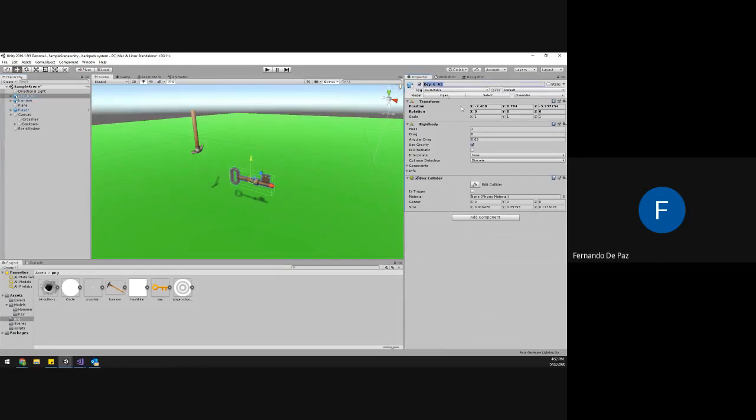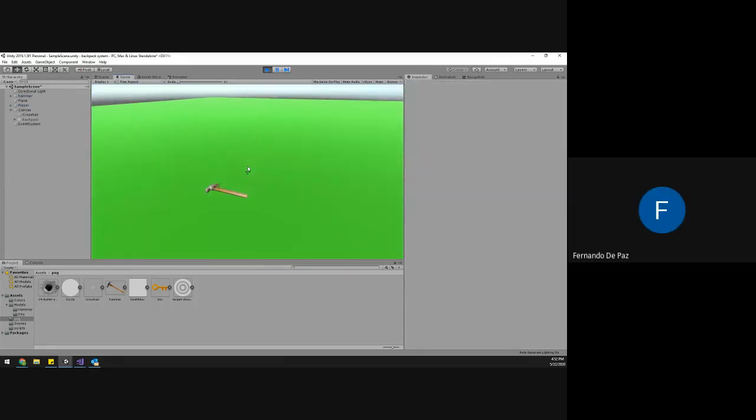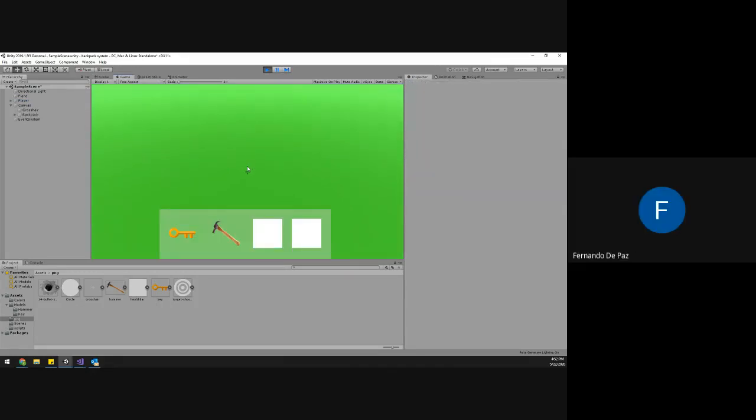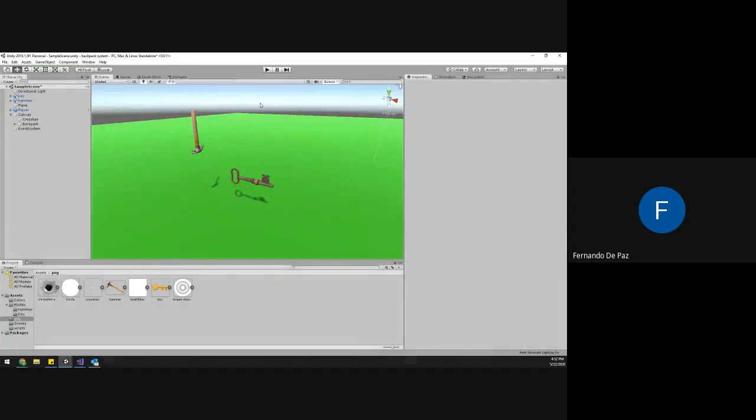So now if I change this to key, if I rename it just to key, so that's the same name as the image. I go to it and I collect it. Now I'm able to collect it. Okay. So good job. Yeah, that was the error.